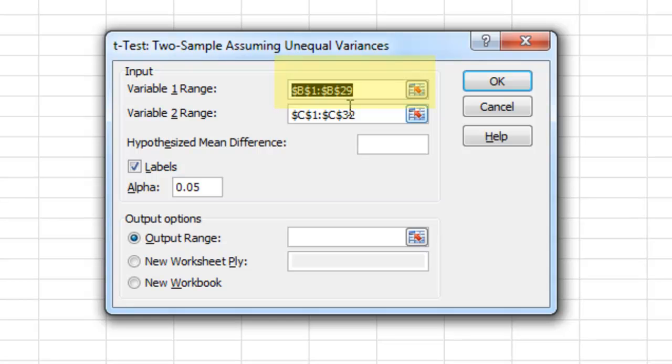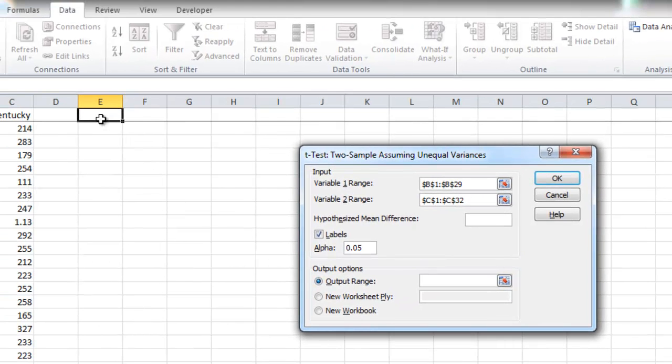Now it does something crazy here. It goes back up to your variable 1 range. So don't screw this up. When you switch to output range, then click in this window. All you're going to do is tell it where to put the results. So I'm going to come up here, I'm going to put the results right here in E1. You can put them wherever you want.